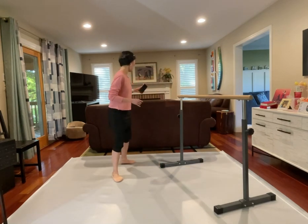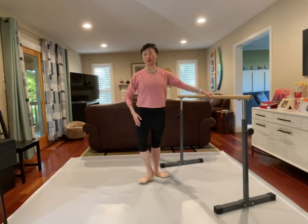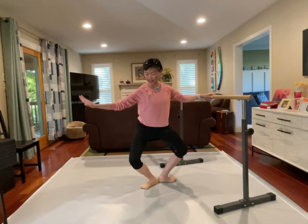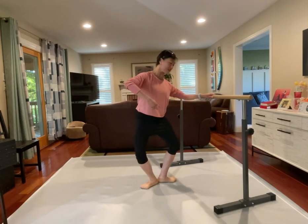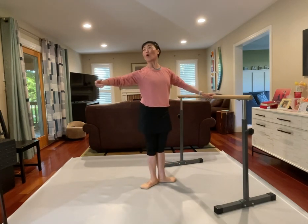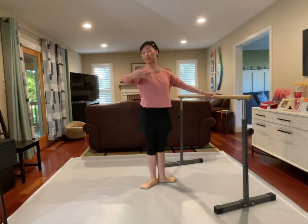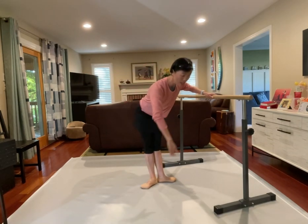All right, good. So let's start with a demi-plie. We are going to do 5, 6, 7, and 8. Demi-plie, we're gonna press and out, and demi-plie, reaching up. Grand-plie, so we actually do 2 demi-plie and 1 grand-plie. We keep it simple. We're gonna go pull the bra forward, coming back up.